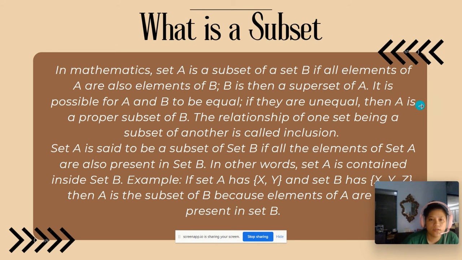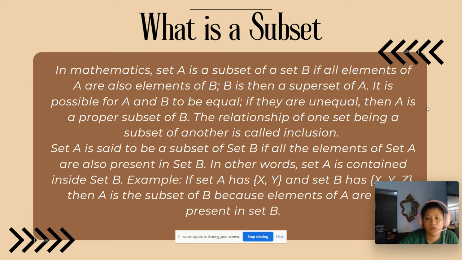So what is a subset? In mathematics, set A is a subset of set B if all elements of A are also elements of B. Then B is the superset of A. It is possible for A and B to be equal. If they are unequal, then A is a proper subset of B.